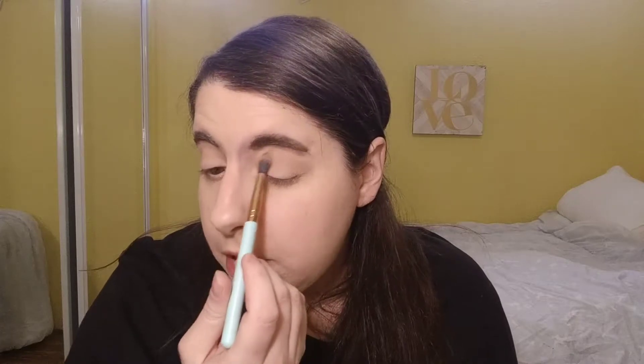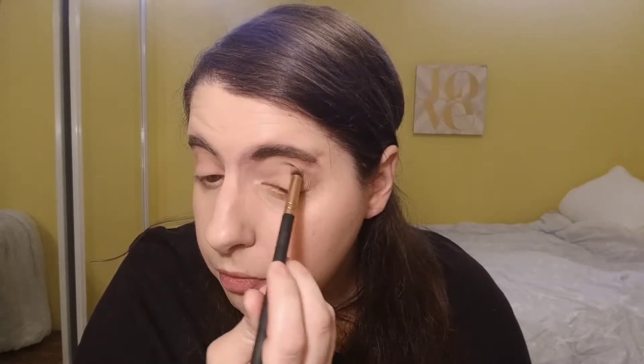A little pigment guys — I don't know if you can tell but I definitely can see the pigment. So it's okay so far. I'm going to take a smaller blending brush, warm up the crease, and take this shade. I'm going to treat this like I would any eyeshadow palette and take it little by little — if you put too much it can be overdone.